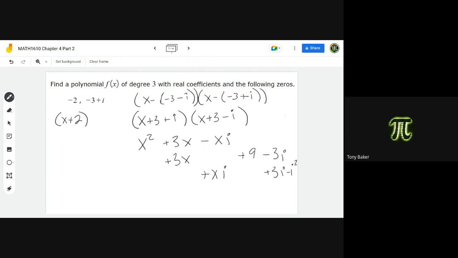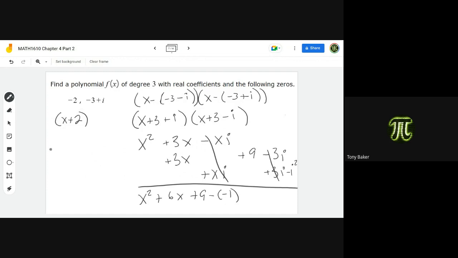Also notice that a lot of times people will sit there and write them all in one long line. That can work. Notice how I'm lining things up so I know which ones have to go together. Because when you write them in one long line, now you have 9 things that you're looking through. It's really easy to mess things up or mix the signs up or not realize what you're looking at. By lining them up, it makes life a little bit simpler to deal with. So I have x squared plus 6x. Those are gone. Plus 9. Those are gone. And minus i squared is minus a negative 1.